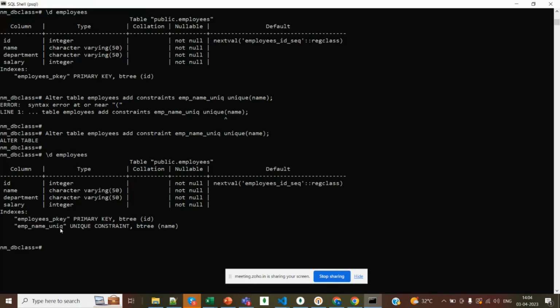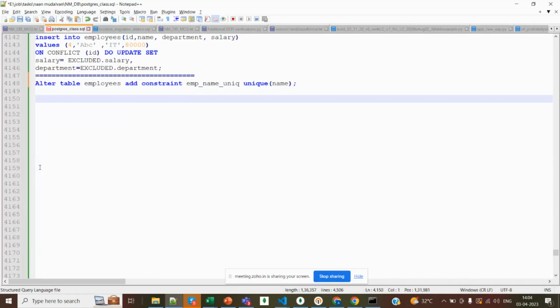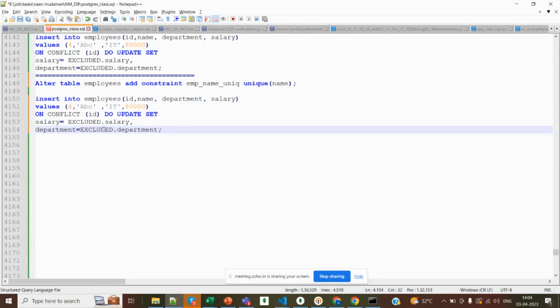By using this unique name, with the help of this constraint name, I can also do this upsert operation. Simply with respect to this column itself we can do it, but using the constraint name also I can do it. So I'm taking the same thing. Now I'm going to insert into the employee table, but I need to update their salary.